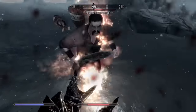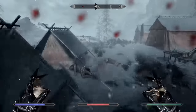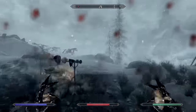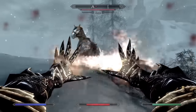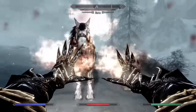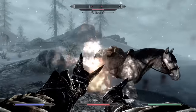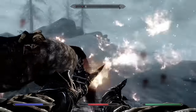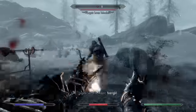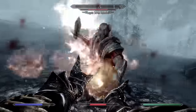Coming in at number 13 we have Flames. Flames is the best novice spell in my opinion. It's the only spell in the game that is actually given to the player at the start of the game no matter what race they chose. It's actually super good in the early game too — it'll melt mostly everything that you encounter in the first 10 levels or so. After that, it becomes pretty obsolete, as enemies will be a lot tougher and you'll likely have found more exciting and effective destruction spells. Still, Flames is really good for those early game encounters.